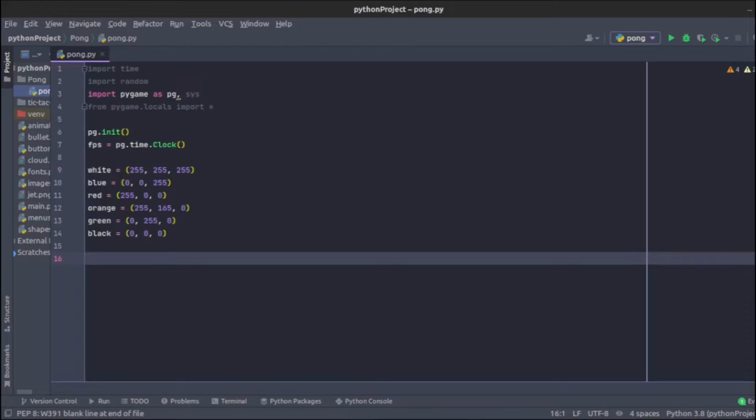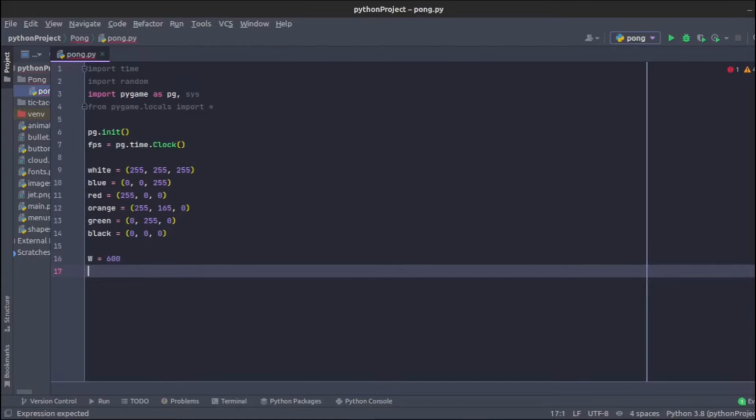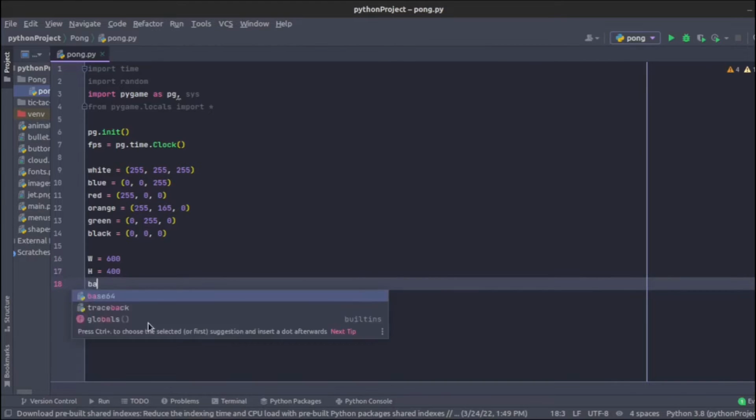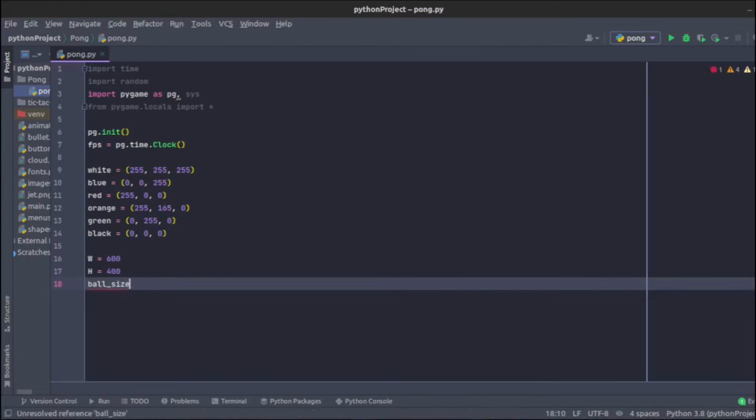And now let's go ahead and define some global variables that we're going to need. So first of all, let's define the width, which is going to be 600, the height, which is going to be 400. These are the pixel sizes of the window. Then we have the ball size, which will be equal to 20.